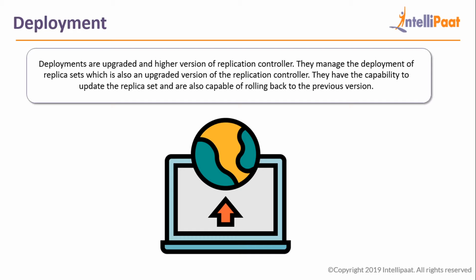So what deployment basically allows you to do is, if you want to go to the new image, you can do that with the help of a deployment by running a very simple command. You can just type out that you want to update the image version of this particular deployment, and you can do it from the command line. You can go about doing rolling updates as well, and rolling back to the previous version. So if the new image that we created wasn't working out or had some bugs, you'll instantly run a command and go back to the previous version of the image. That is another advantage that deployment gives to you.